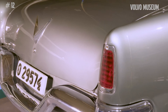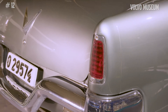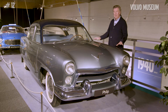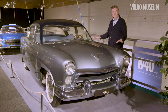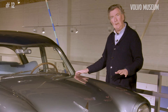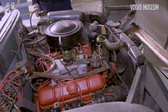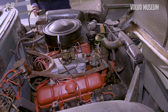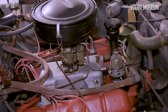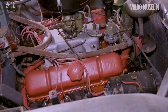The idea was to have a larger car than the 444 that we were selling. As you can see, this is a very American design — it reminds us of a Kaiser very much. It's unique because it has, under the bonnet, a V8 engine, later known as the B36. It was used in Volvo's snubber as a truck at the time. It's petrol driven and produces 120 brake horsepower.